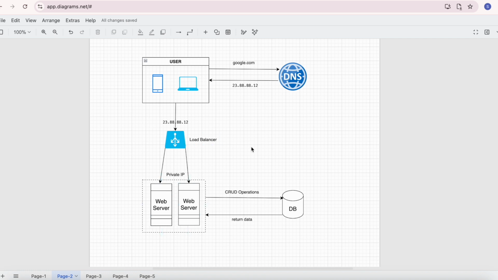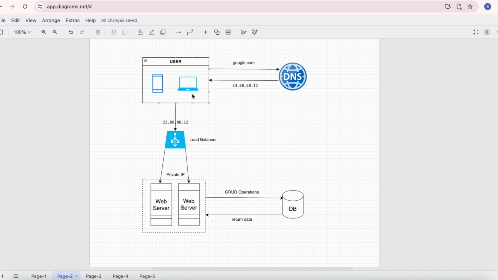Now there is one problem with this. Suppose you have a login request. A login request came. It went to this load balancer. Depending on the load, it sent it to web server 1. Suppose now this web server 1 will store the user info, okay, and then it will return back the response that the user has logged in.